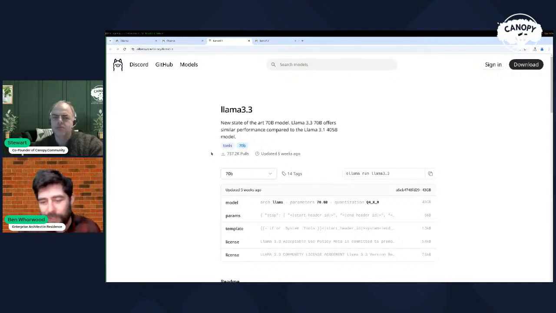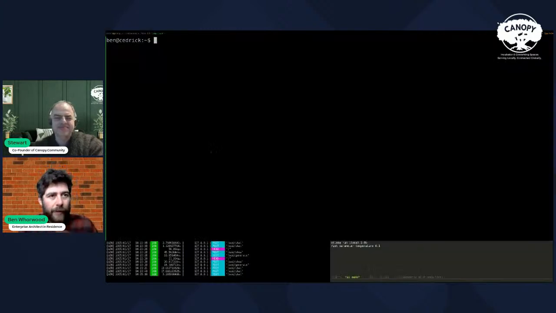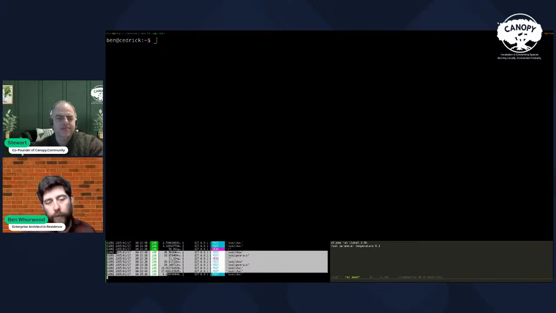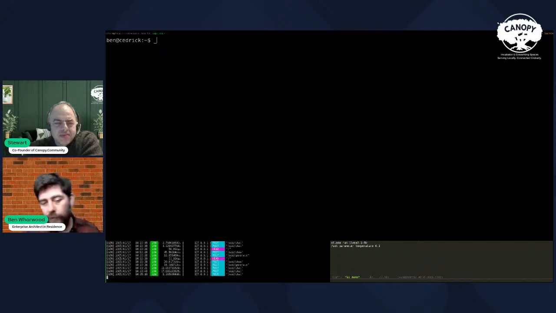So without further ado, if you download Ollama, it will run as a service on your machine. I run it in the foreground. You don't have to. This output down here is what would be logged from the server that runs, or if you're running it in the foreground, you can just see it there. Again, not needed at all.